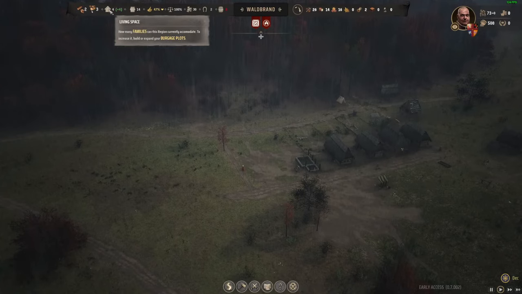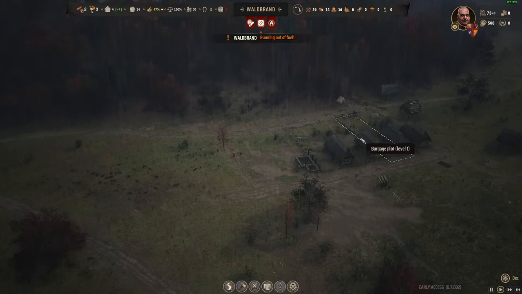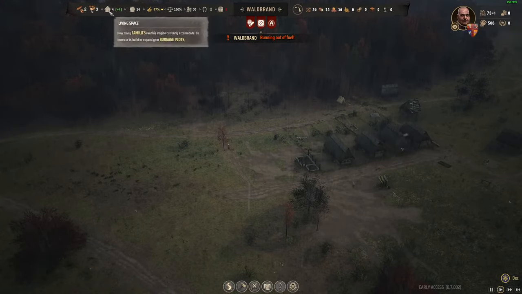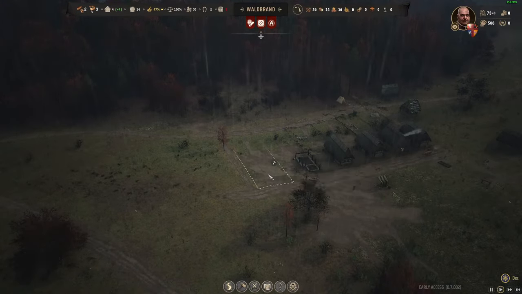Actually, how many houses do we need? We probably don't need that many, actually. 1, 2, 3. Got 5 families. That should be alright, actually.